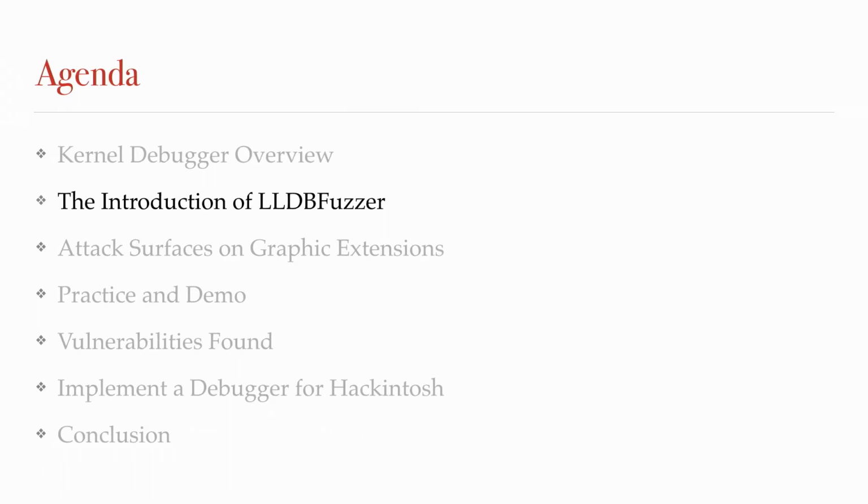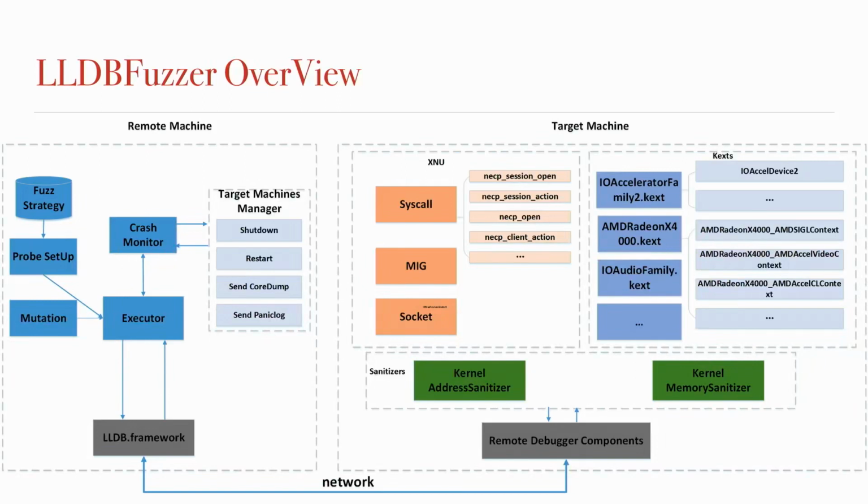Now, let Moony introduce our idea about the lldb fuzzer. Okay. This is the whole architecture of our lldb fuzzer towards the macOS kernel debug, which is based on the lldb debug mechanism. As we can see, the lldb fuzzer is based on the built-in debug mechanism of macOS, which intercepts and breaks the execution of key APIs such as the IOConnectCallMethod and syscalls as the key points.